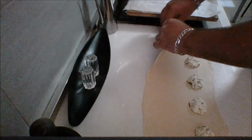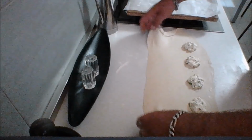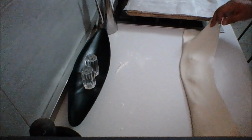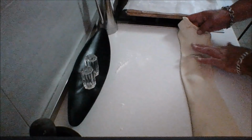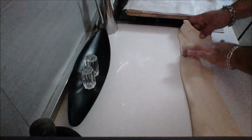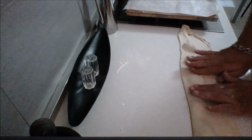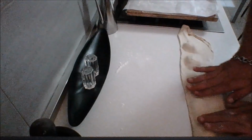Okay guys, I have all my filling on, so what I want to do now is fold this over to create the top of the ravioli. And what you want to do is do this gently, as to not break your pasta. But you're also going to want to make sure that there are no air pockets. So before you lay it down, give it a push in between each piece. Making sure that there's no air pockets.